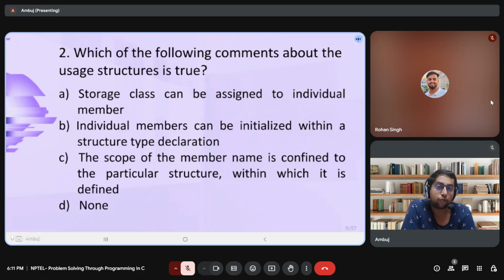C is the scope of a member name is confined to the particular structure within which it is defined, or is it D, which is none? Which of the following comments is true? This you just have to answer. Do try to answer.